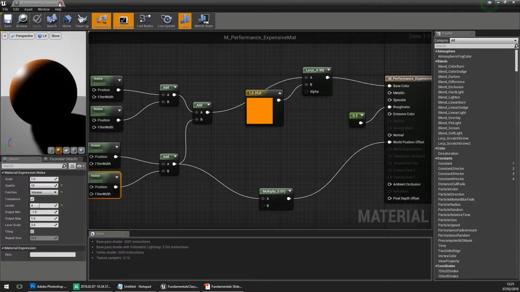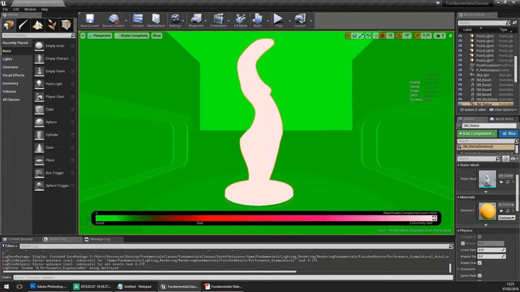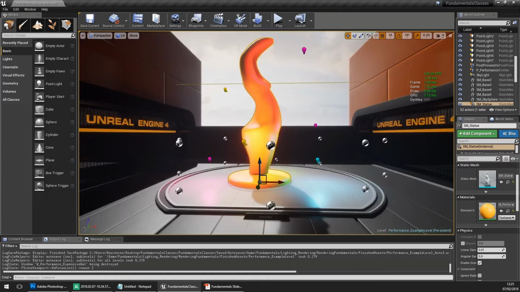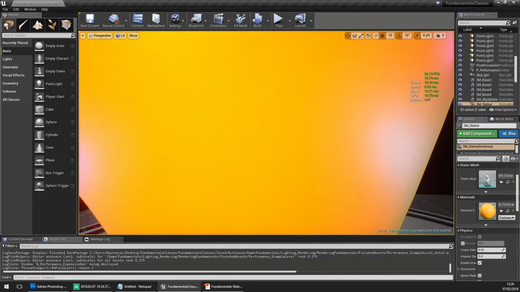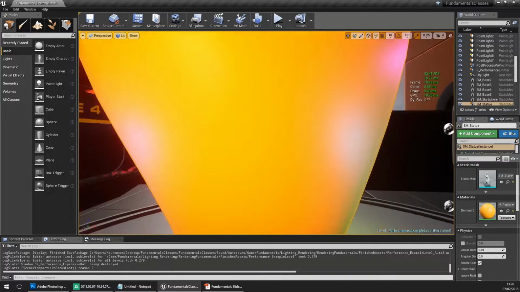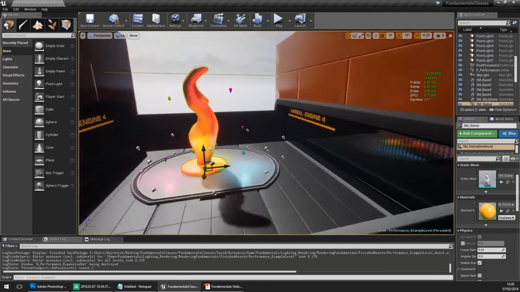You can see this is 2000, so halfway into this scale is about 1000 instructions. And as you get closer and closer, you can see I'm at 160 frames per second. I'll switch back to lit mode. 160 frames per second. I start going close to the surface. Performance is dropping. I'm now at 90 frames per second, around 80-ish, 90. So again, the more pixels on the screen use a complex, expensive material, the bigger the impact of that complex material will be on performance.